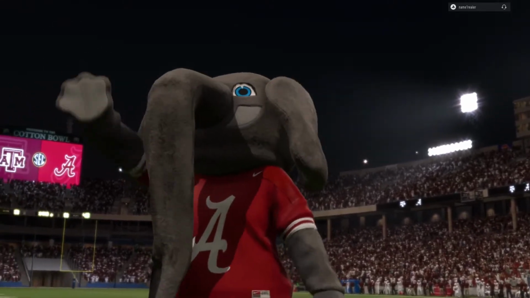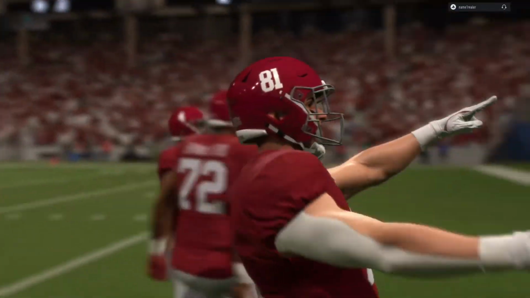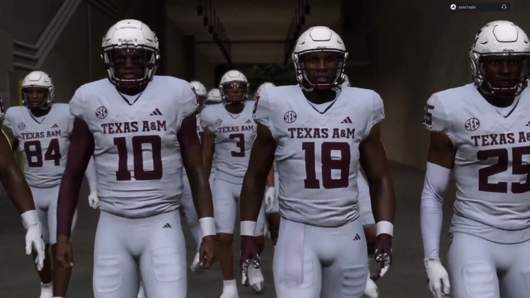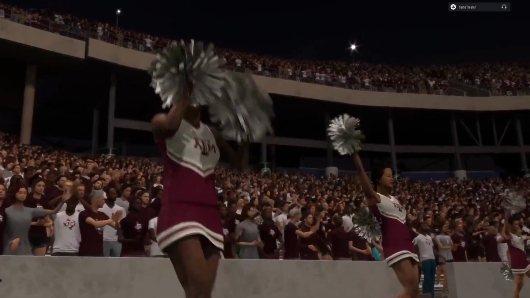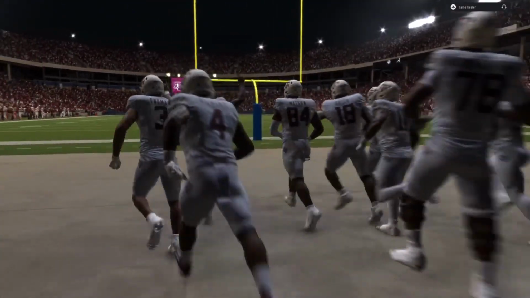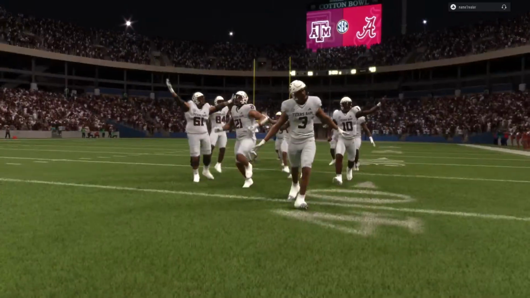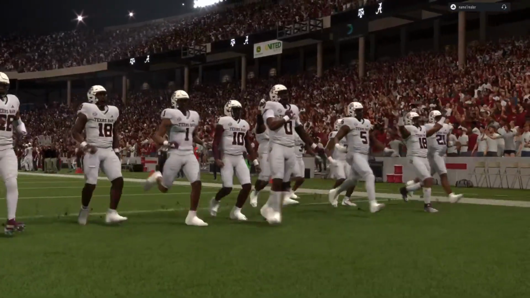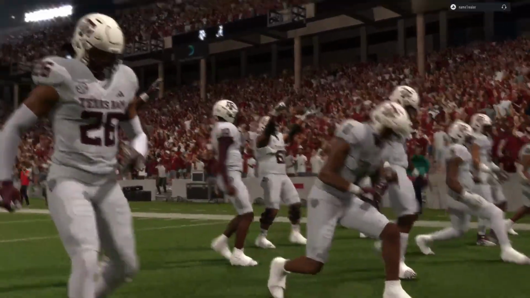Matchup on hand, two of college football's premier teams preparing to square off. As we'll see, the number 10 team in the country, the Texas A&M Aggies, taking on the 15th ranked team in the land, the Alabama Crimson Tide. For EA Sports College Football, I'm Reese Davis, joined here in the booth by David Pollack and Jesse Palmer. And guys, let's get this thing started.